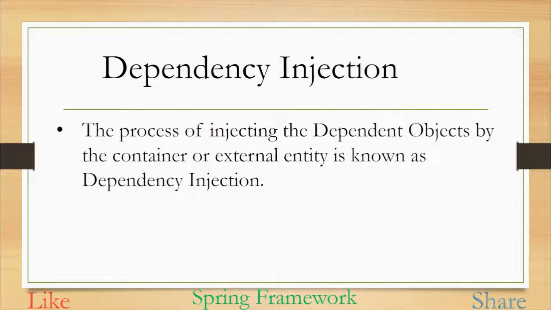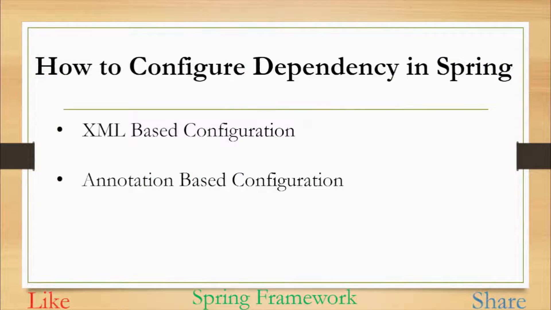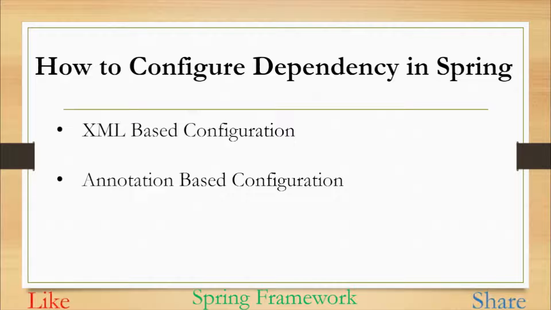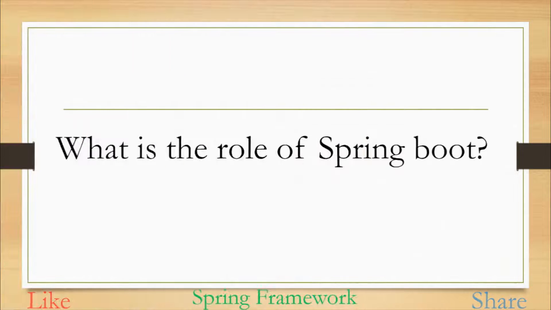For that we must do configuration, and configuration is the main concept in Spring Framework. We can configure dependency injection in two ways: one is using XML and the second is using annotations. In the beginning Spring only used XML to configure these things. In the XML file we can mention that if someone is asking for a HardDisk, then give this specific implementation's object and inject it to the requester. With this, if we want to change the implementation in the future, we just need to update the XML and there will not be any code-level changes, making it loosely coupled.